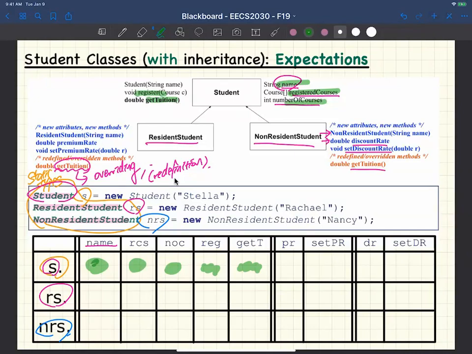So now, here's a very important question. Can I say S dot premium rates? Can I or can I not? No. The principle is very easy. Look at the static type for S, which is students. Does the student class define premium rates? No, it's only in the later class, in the child. So no, as easy as that. For this one, I'm going to write down the reason for you. It will simply say no, because PR is only in resident students. So this one is no.